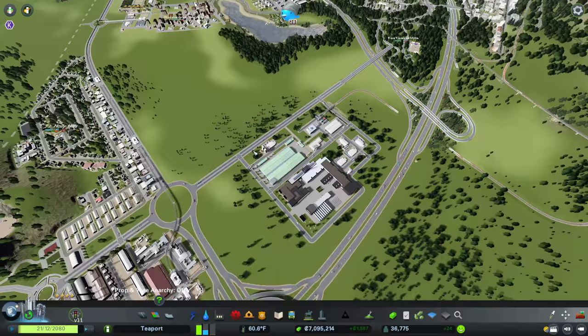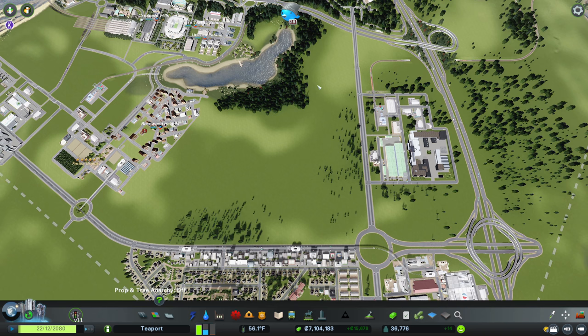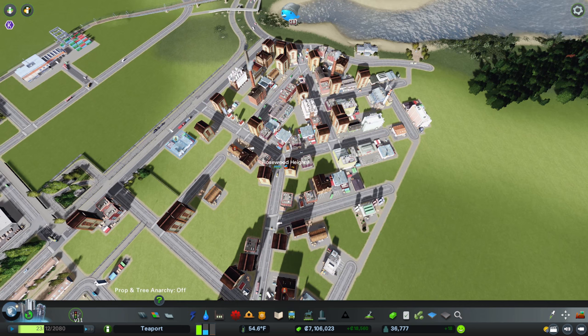We're over 7 million tea leaves, which is good. And we've got a huge demand for residential and commercial as well. So here we go. This is what we're going to build in here. We can see we need more people. Buildings are complaining. Factories are disappearing. They need more workers.